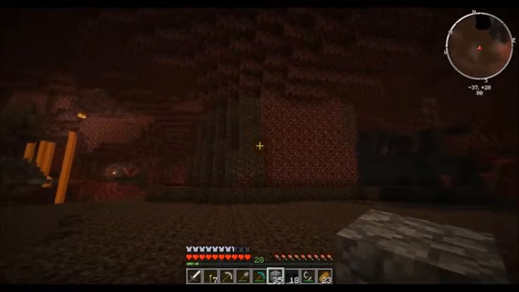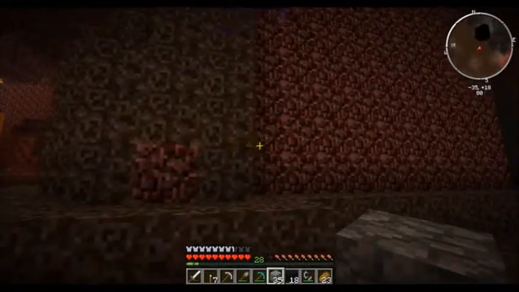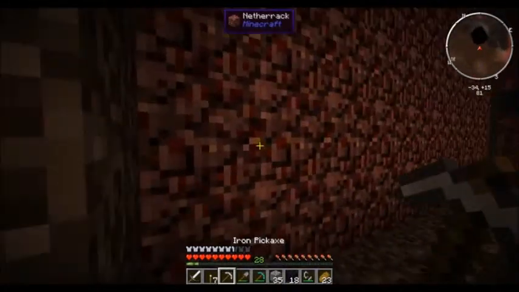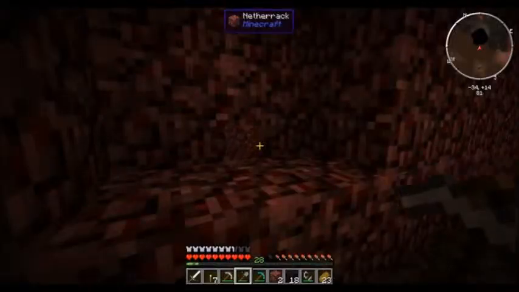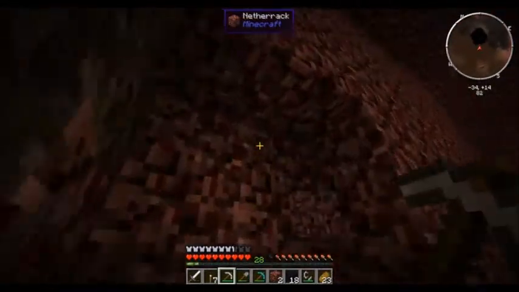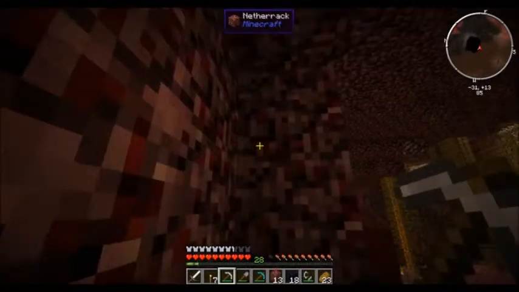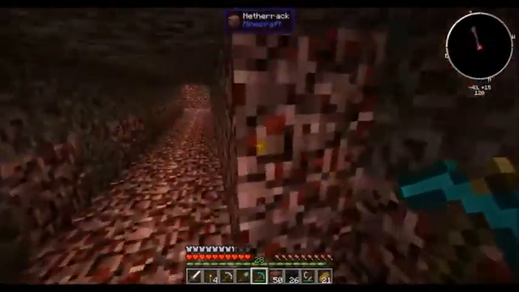Okay, so we need to go this direction anyway, and then we need to go this direction some. So it's gonna be up right about there. But first, we need to find our way up. So I will be right back with you, once I staircase my way up to where we need to be. So be right back.